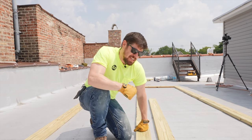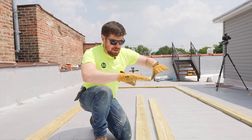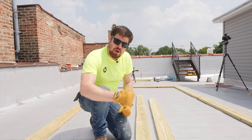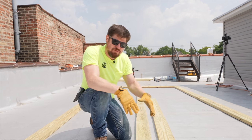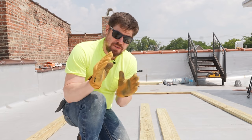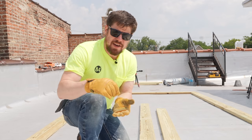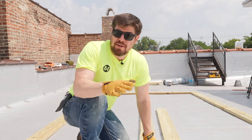Day two of the roof deck challenge, and we're ready to start building in earnest. I wanna take a second and tell you about the structure we're building. It's called a floating roof deck, which means we're not actually gonna be nailing it into the roof. It's just gonna be sitting on the existing roof structure. The most important thing with a floating roof is that you don't have any little points of pressure where it could damage the roof. You wanna distribute the weight evenly.